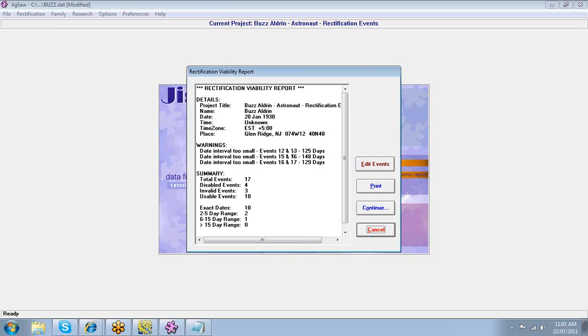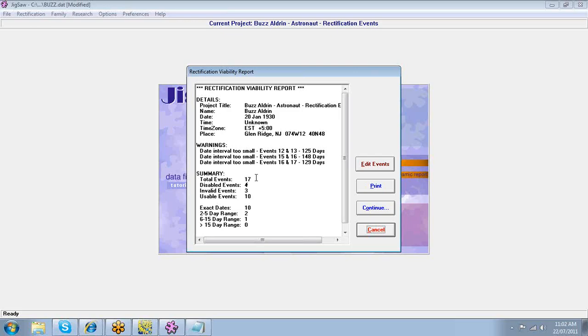And it's saying here the interval between these two events is too small, and it's too small here, and it's too small there. And that's quite common, because as I said, often things happen very, very quickly. I separated from my partner and I moved house. That is often, this is where you come in, we'll go and have a look.